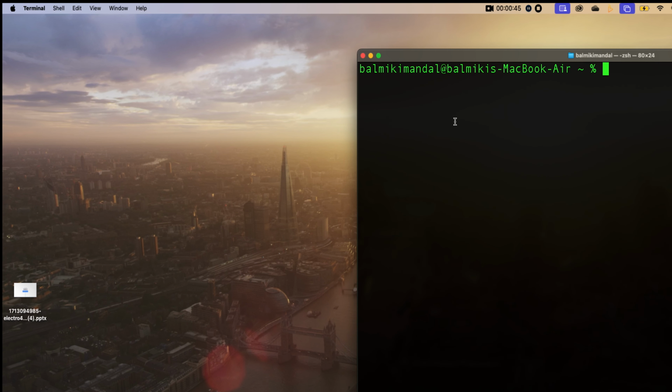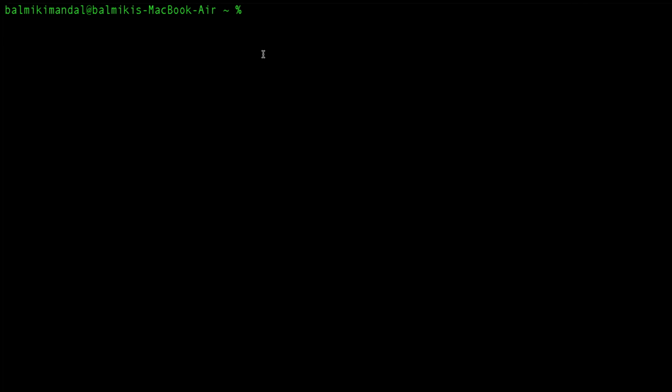This is my Mac terminal, and inside it I am going to talk about what the command prompt is. As you can see here, this is the username, and this is your system name. The tilde is the command prompt, and whatever you see after the percent sign is the present working directory.